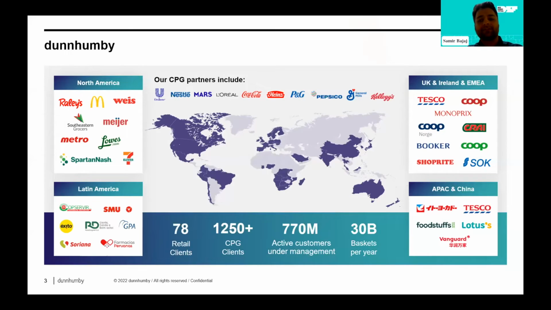Dhanambi is a customer data science company with global presence. We have helped hundreds of retailers and CPG brands perfect the art of shopping and truly become customer first using high quality data science, which in turn is based on the analysis of shopping behavior of more than 770 million active customers. So we can imagine that's roughly 10% of world population. For CPG clients, we provide solutions in various areas, such as customer insights, assortment, promotions, and media. And for retailers, we provide solutions into merchandising, marketing, operations to create customer loyalty, which drives efficiency and increases sales.